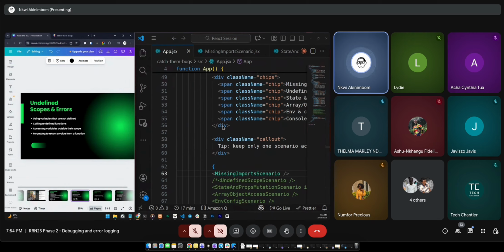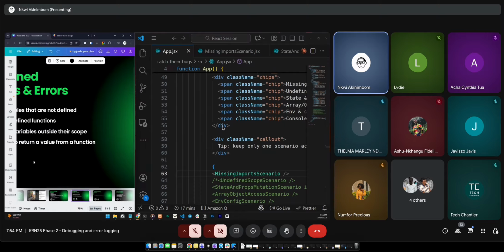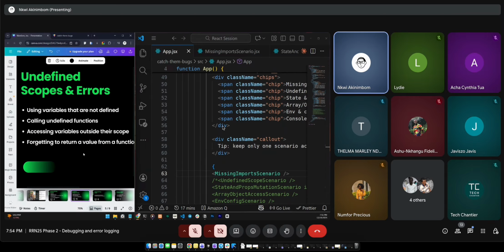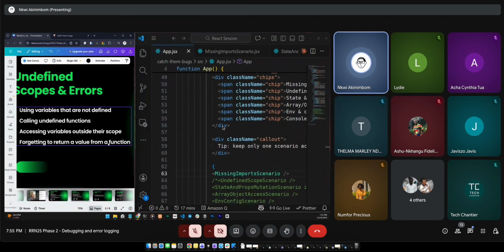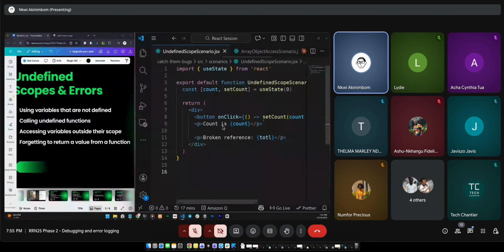There are errors which are caused by using variables that are not defined, calling undefined functions, accessing variables outside their scope. Let me enlarge this so you can see properly. So calling undefined functions, accessing variables outside their scope, forgetting to return a value from a function. Okay. So let us see that in code, right? Let us see that in code.